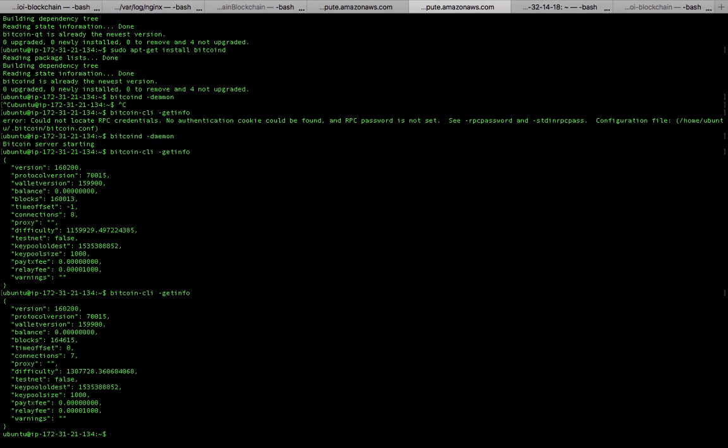In order for you to check whether the node is syncing or not, you can just type it consecutively for a while, and then you can see the block numbers changing. The block number of the previous request that I made was 160,013, right? So the next block is 164,615, which clearly shows us how the node is getting synced to the current block. It takes a bit of time to sync the entire Bitcoin node on our machine, which I'm not going to show you right now, but this is the procedure that you need to follow in Linux in order to set up your Bitcoin full node.